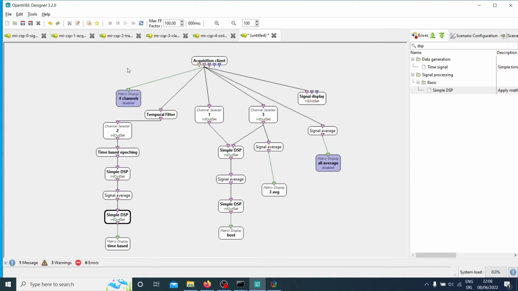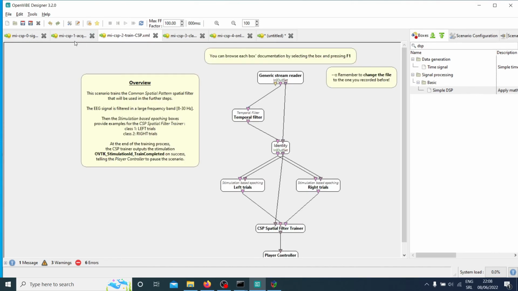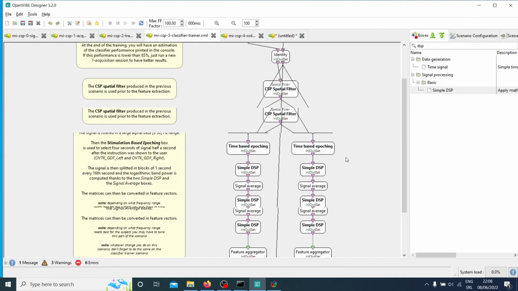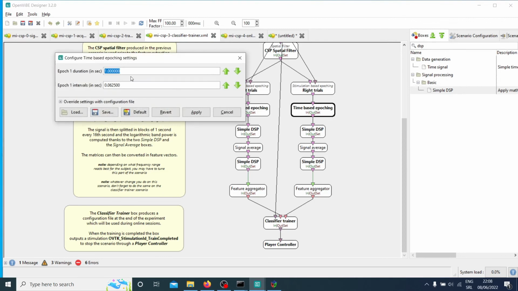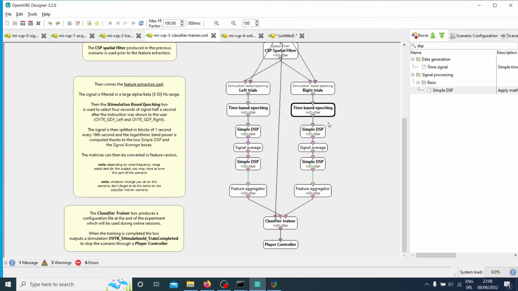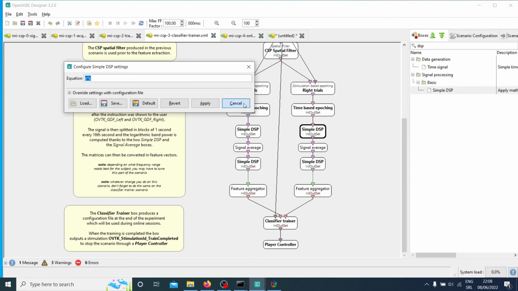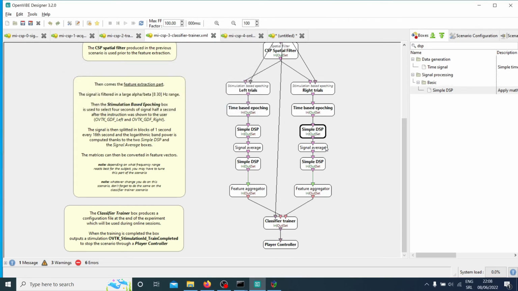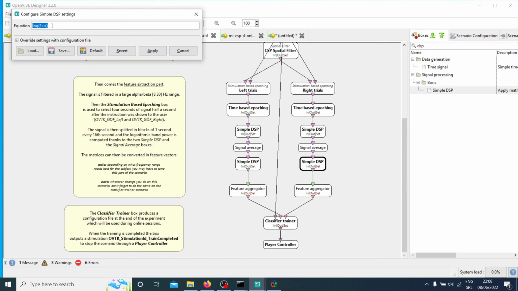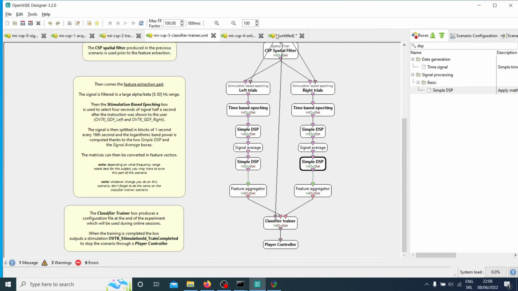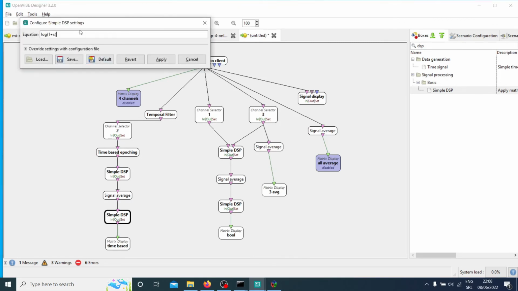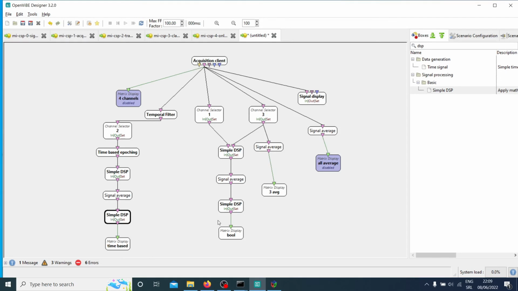Well, this exists in these scenarios, right? Let me see. Is it here? No, here. No, for the classifier, right? So here, that's what they're doing. They're doing the time-based epoching. Yeah, here it is. I think it's 16 hertz, they're updating this epoch. So they're creating these epochs, and then they're doing this power. They're multiplying the signal with itself, averaging the data from the whole second, so all 256 samples, and then it's being normalized with a logarithm, the positive values in a logarithm. Okay, so we're normalizing this data. So this is quite useful.